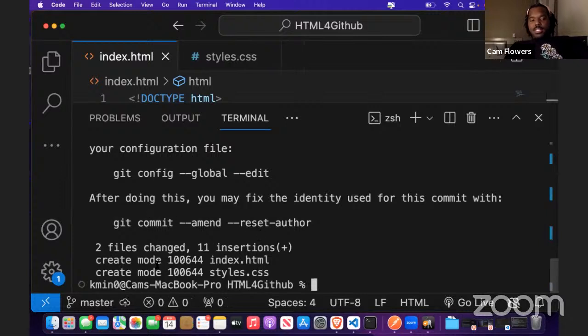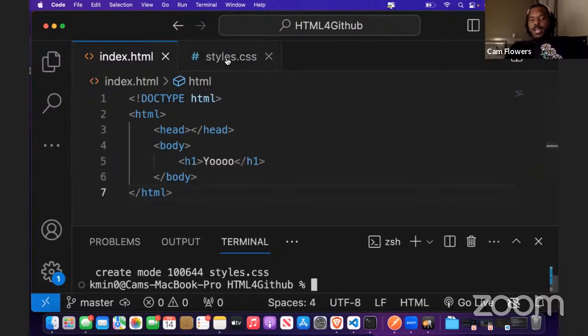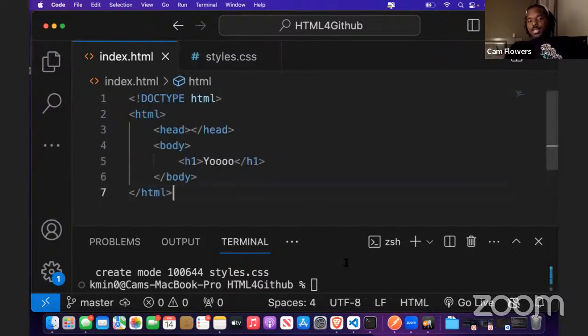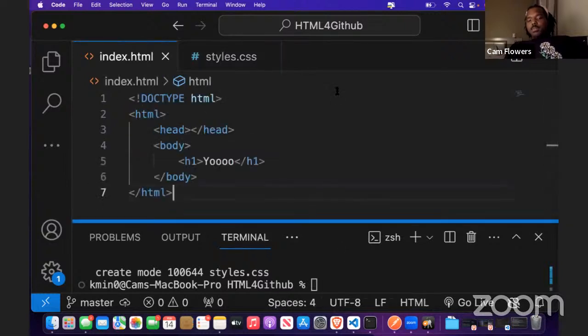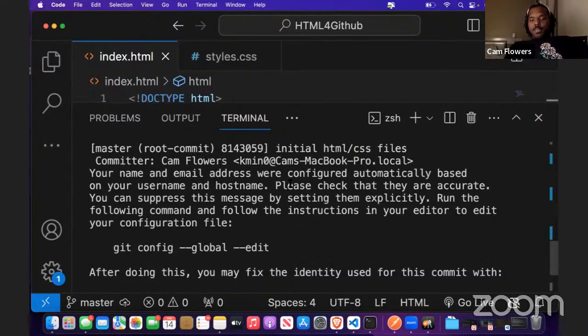And you'll see this, it says, hey, 2 files changed. If you're following along, you've done the same amount of files as me. You'll see however many files were changed and however many lines of code were inserted or deleted or modified. In our case, we just wrote a couple lines of code, right? We have 7 on this particular file, and then we have 4 on this, right? So that's where it's getting 11 from.